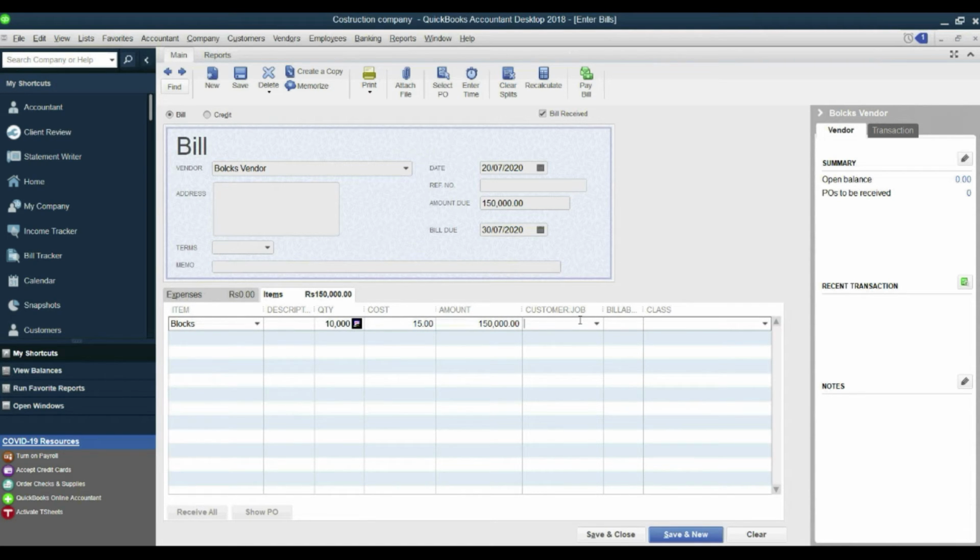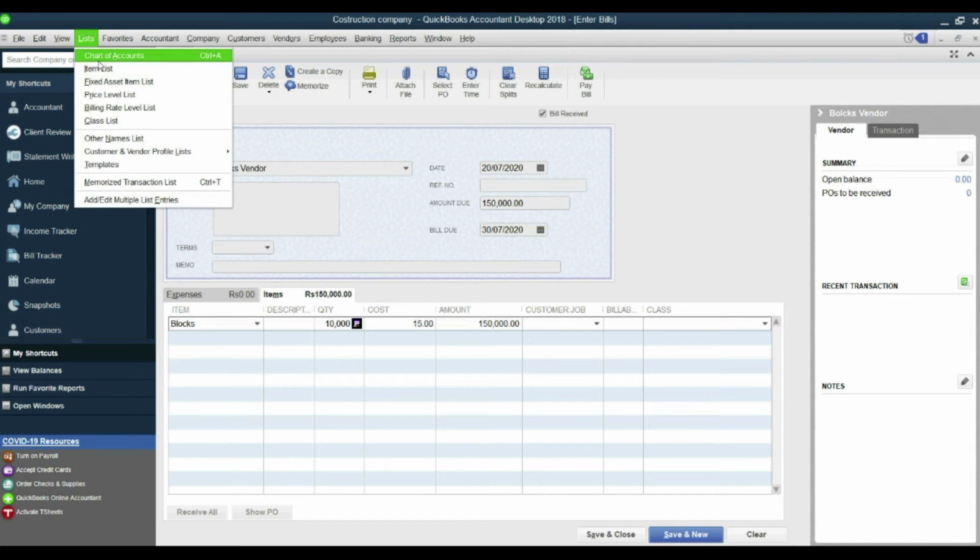Now you will be wondering, if I select the project over here, will it directly go to that project? No, it will not go. So don't worry. Why? Because this is your inventory item. It will go to your inventory.